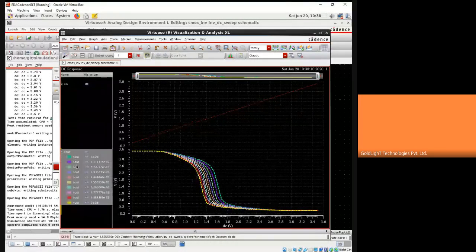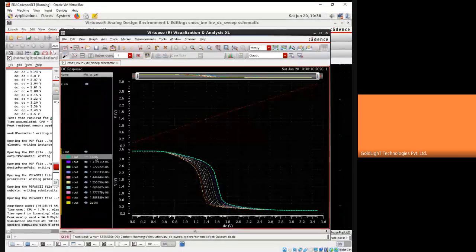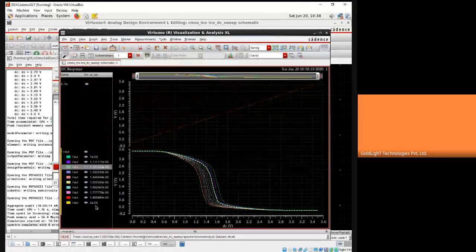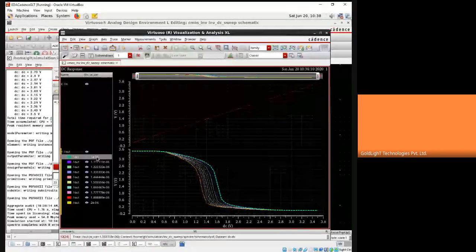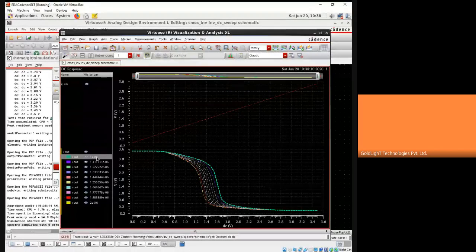You can see each color: this is for 1 micron, this is 1.1, 1.2, and this is for the 2 micron. From this, I think 1 micron is the best when compared to the other width values. This is called a parametric sweep.